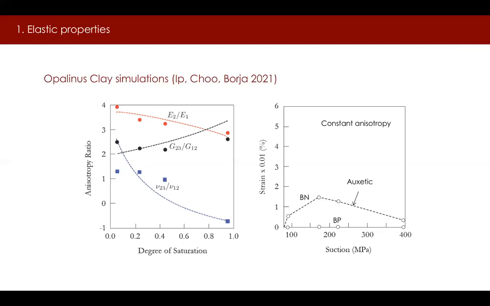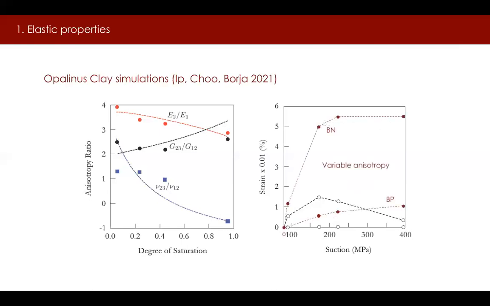The figure on the right of this slide compares the evolution of anisotropic normal strains during the drying process. The case with a constant stiffness anisotropy results in nearly zero strains in the bed parallel direction. However, the normal strain in the bed normal direction decreased between 170 megapascal to 400 megapascal suction, implying an increase in the specimen volume during the drying process, an exotic behavior which is unrealistic.